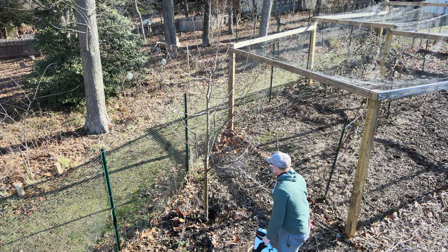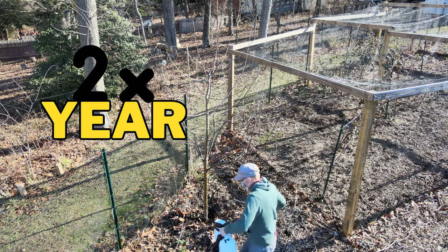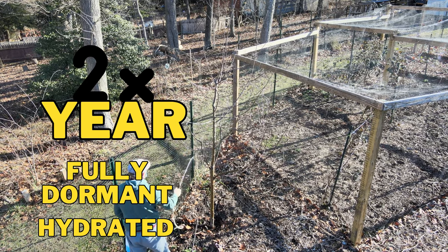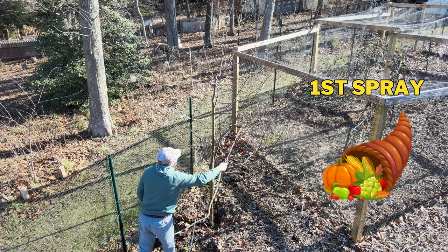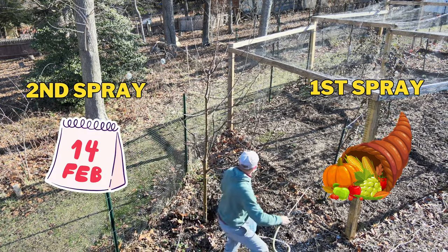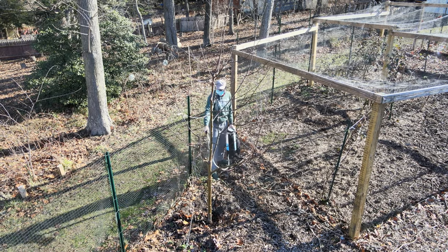As it relates to what time of the year and how often you should spray, it's basically two to three times per year. You need to make sure that your tree is fully dormant and hydrated. After the fall when growth stops and the leaves drop, right around Thanksgiving is a great time to spray for the first time. Your second spray is later in the winter, before the buds of the trees start to open up. You don't want to spray when the buds are starting to open.